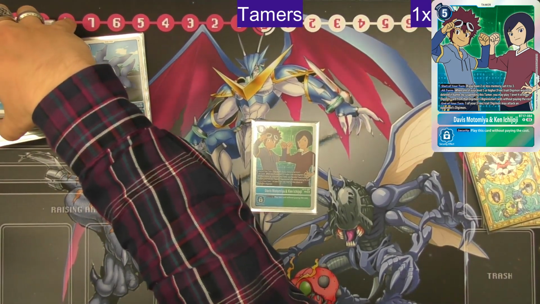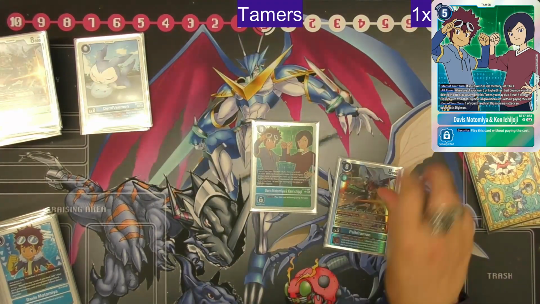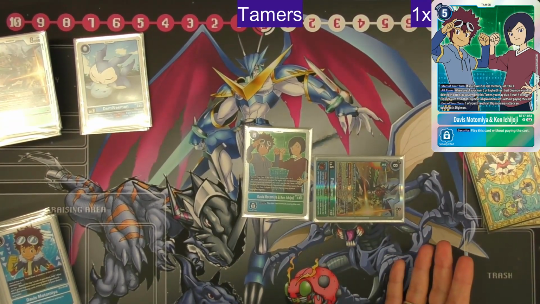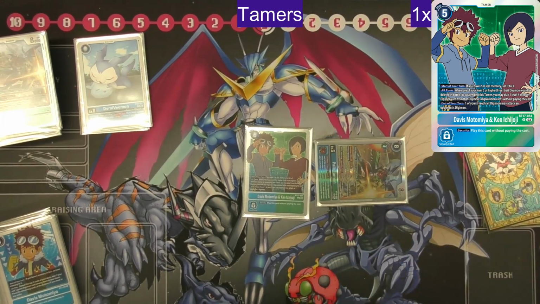So what you could do, cool, in theory, is have your Paildramon, he swings, somehow he's deleted in battle, with jamming, usually. So I don't know how he'd get deleted in battle.